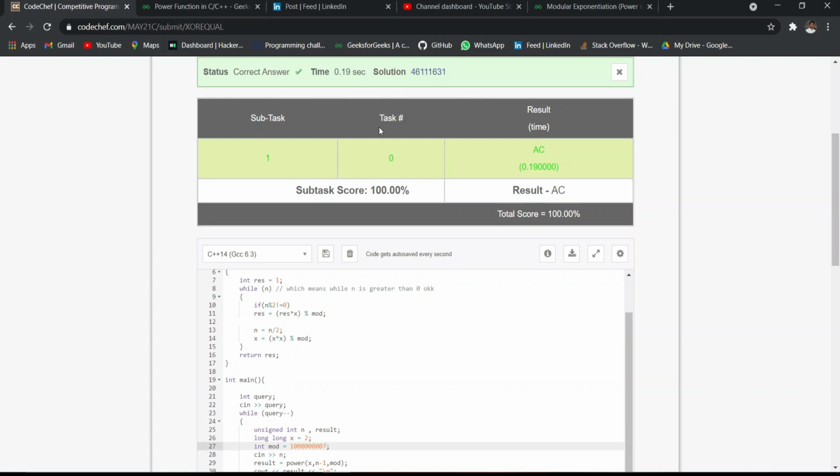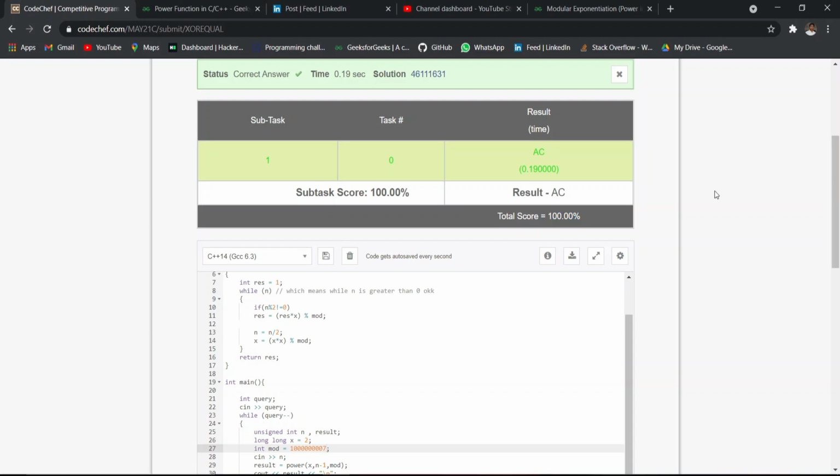As you can see over here, our run has compiled and run successfully, and we have got a score of 100%.